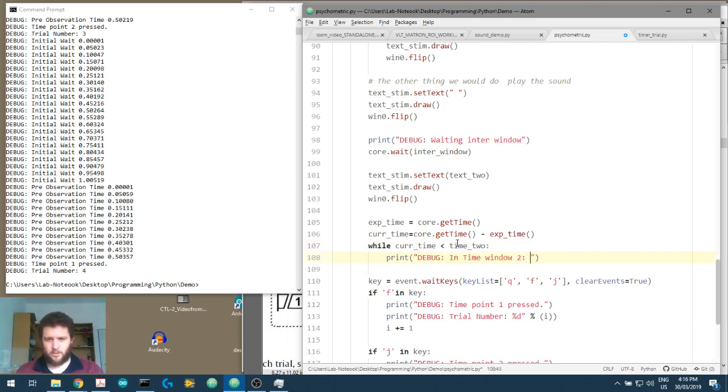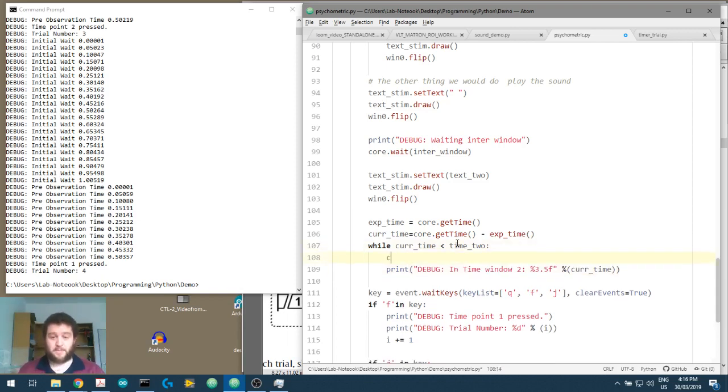And then we'll do something like a %3.5f. We'll print out current time. Oops, we're not running Python 2 here. Like that. And we'll update the elapsed time. So we should actually call that elapsed time, shouldn't we? I might do that for the next video.